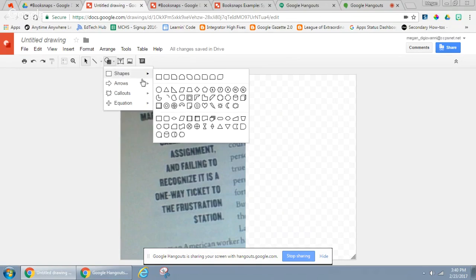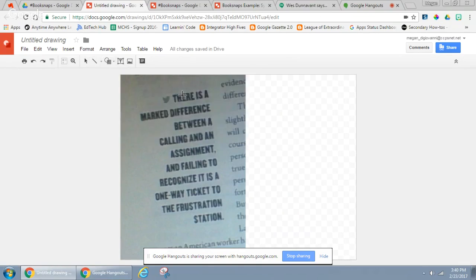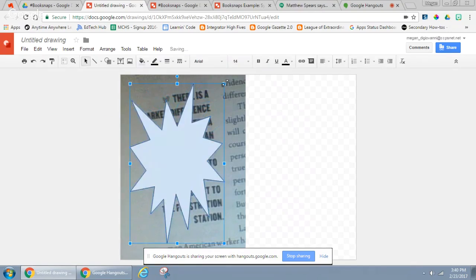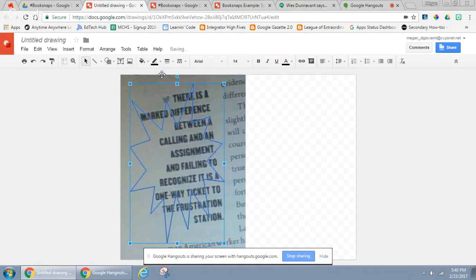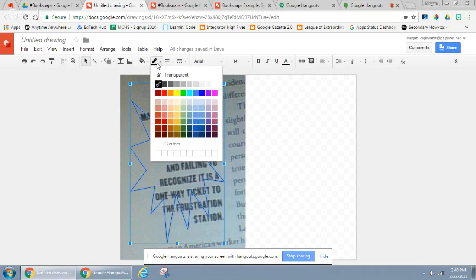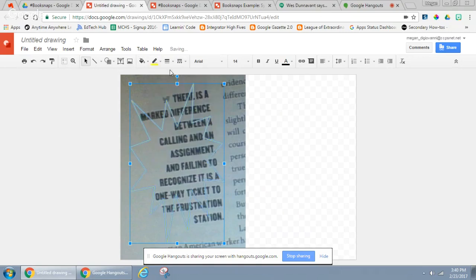I'm actually going to pick a callout. Here we go. I'm going to click, hold, and drag it over because I want to really highlight this part. You'll notice it fills in automatically as this light blue color. So I want to come up to my fill bucket at the top of my menu, and with that light blue color, I want to make it transparent. Now I can see through it, but I really want to bring more attention to it. Right next to the fill color is the line color. I'm going to make mine bright yellow.